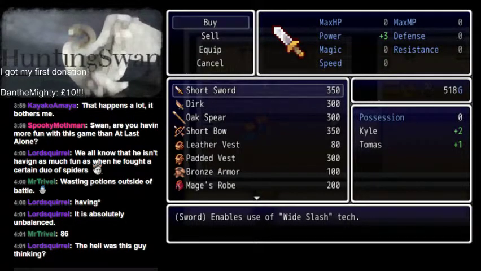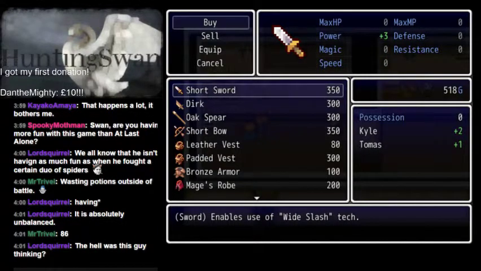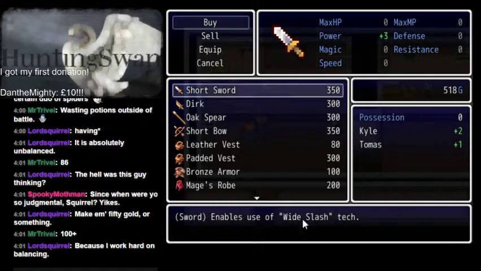Short sword is +2 Dirk. Who is attacking more? I think Kyle is attacking more. Wide slash, aha. Sword enables... I really like this, how different pieces of equipment give you different skills that you can use in battle. So this sword here is going to enable you the use of wide slash, which I'm pretty sure is going to be an area effect skill that's going to target more than one enemy at a time. So that sounds pretty awesome.